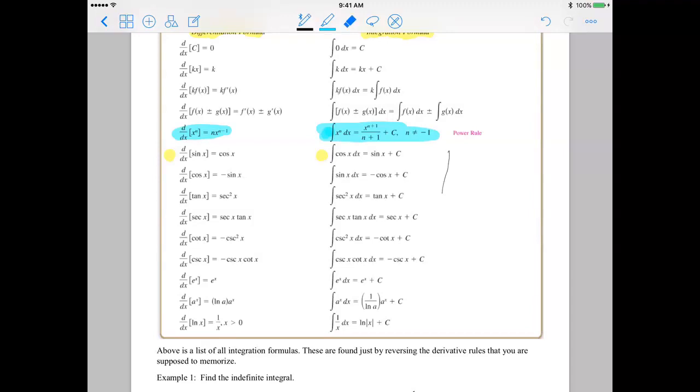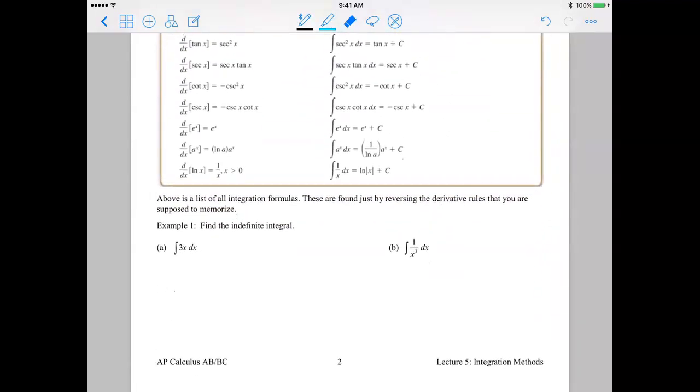Okay, so let's go down here and see if we can utilize the power rule. The first problem in example 1 says the integral of 3x dx. Well, I know that the exponent on that x is a 1, even though it's not there, it's an understood 1. So if I'm going to use the power rule here, I'm going to increase that exponent by 1 and then divide by the new exponent. Now, if the constants could be simplified at all, I would go ahead and do that, but in this case, 3 over 2 is already simplified, and so all I really need to do is add my plus c so that I get the final answer.